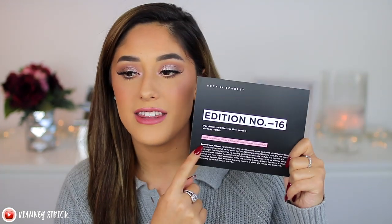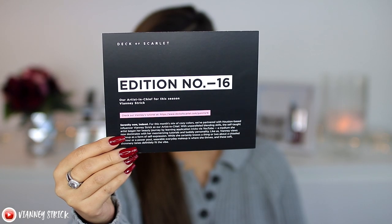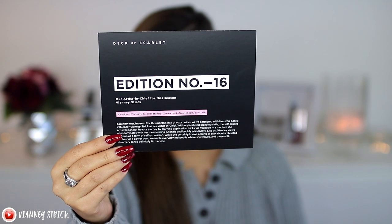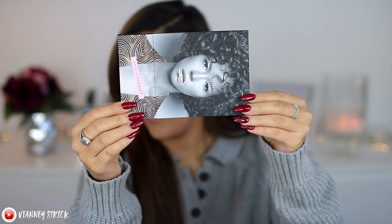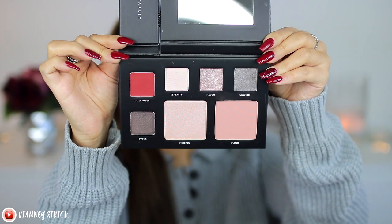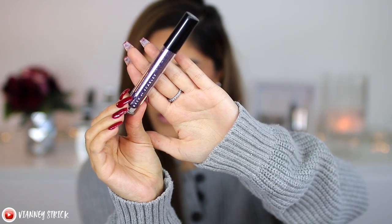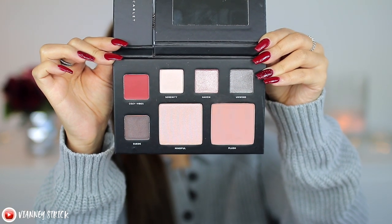You also get the inspiration behind the palette, which reads: 'A very sophisticated yet undeniably sexy modern minimalist spirit that doesn't have to scream to make statements. The smoldering nudes are elevated with a palette of diffused pinks, foggy grays, and shimmer sign metallics to create a totally blissed-out vibe.' This month you also get a really stunning glitter liquid liner in the shade Violet Aura. This dynamic palette features three fully pigmented shadows, two lip colors, one highlighter, and one bronzer. Deck of Scarlet is cruelty-free, vegan, and paraben-free, and they ship to the UK, Canada, and the US with free US shipping.